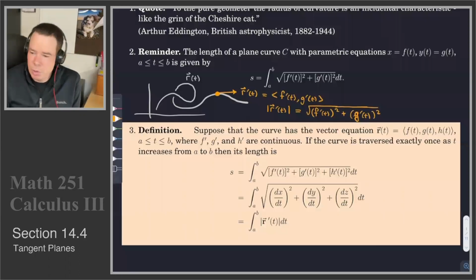And if we think about it this way, imagine this is a particle moving around in space. This is the path it's taking. What is r prime of t? Well, do we have a physical interpretation of what r prime of t would be? I've got this particle moving along this curve. Right at that moment when it passes through that orange point, what is r prime of t actually representing as a physical quantity for that particle that's moving around? Do we have some intuition as to what this would mean? It's the tangent to the curve.